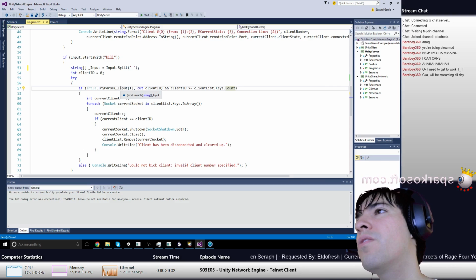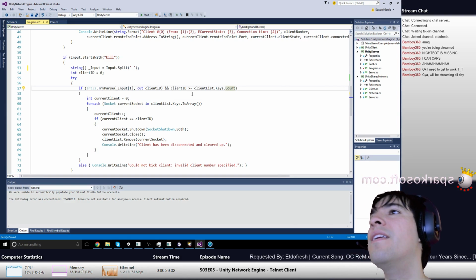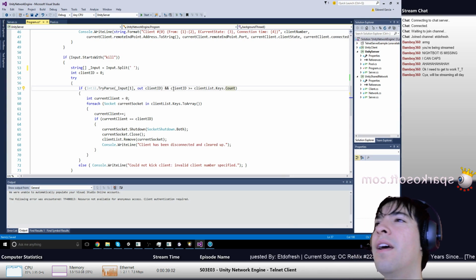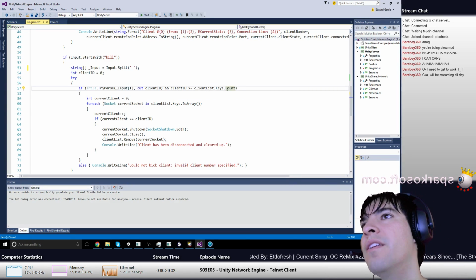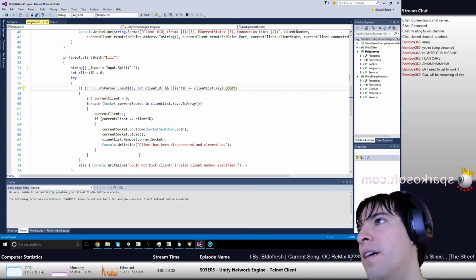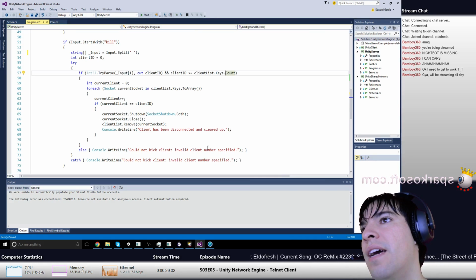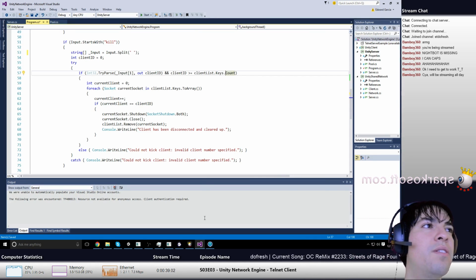Or let's say I put 3, right? And there's 3 clients in there. Okay, no. Let's say there's 3 clients in there and I put 1. This would be 1. This would be 3. This wouldn't run, right? And then it says cannot. I'm going to do that. I'm going to put a couple clients in here.